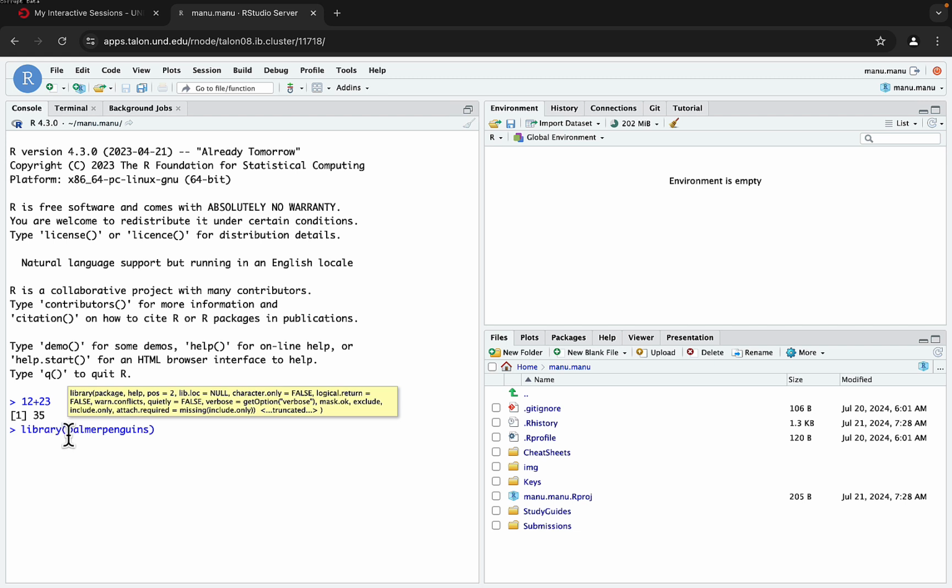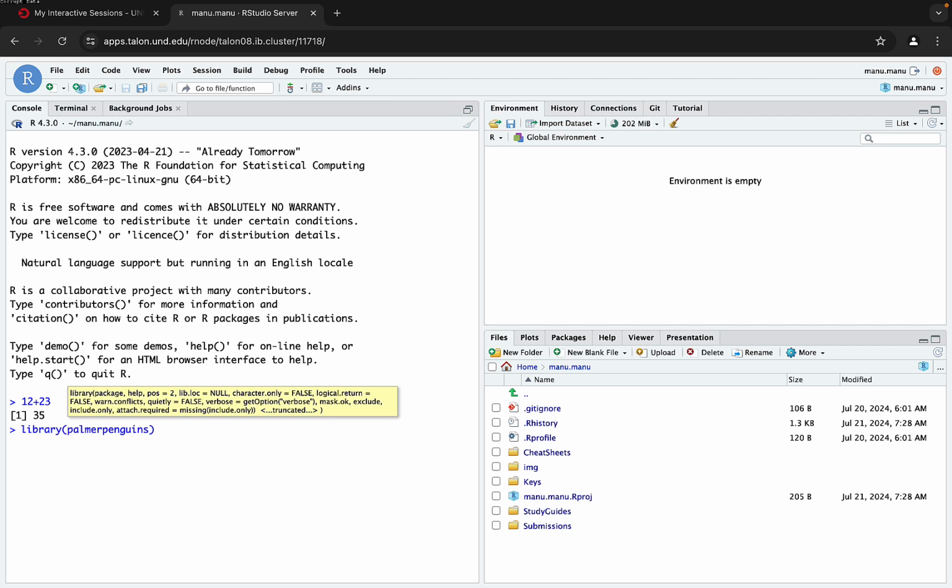In this case, the Palmer Penguins package provides a penguins dataset describing morphometric measurements of penguins near Palmer Station in Antarctica.